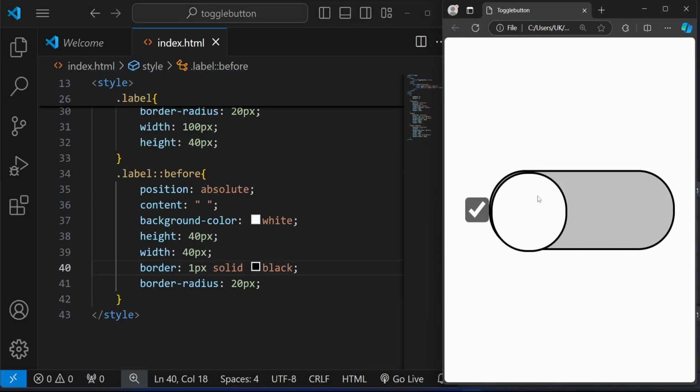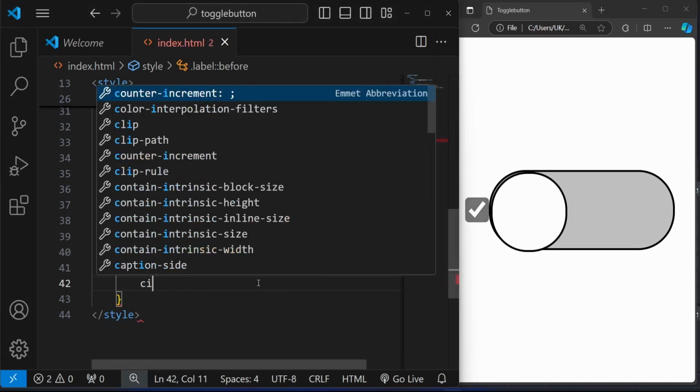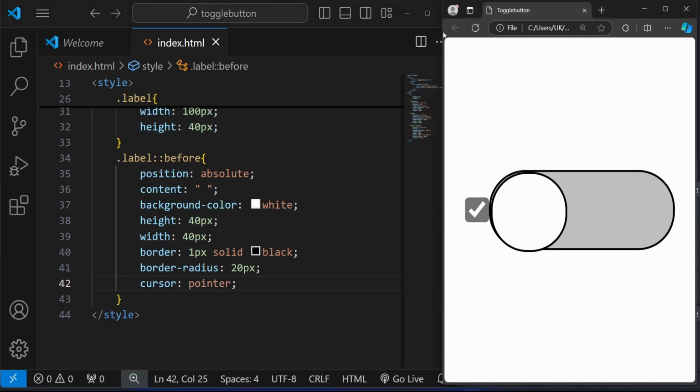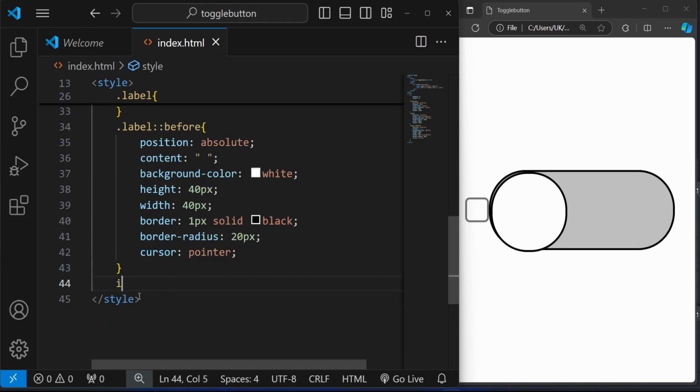Next we should animate this. It should move from here to this position. And I'm also turning my cursor to pointer. This is also important. Pointer means it looks like a link symbol. You know, nothing changes, the mouse is not changing here, but after refreshing it will be changed to pointer, you can see.